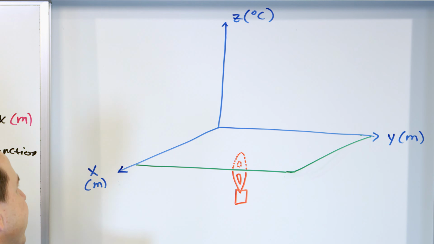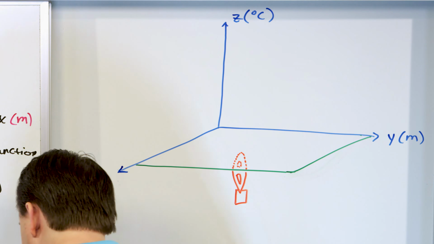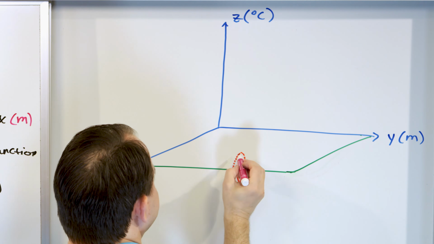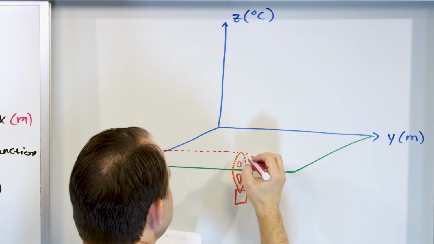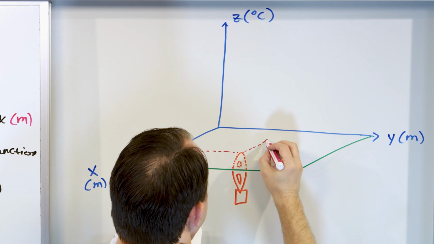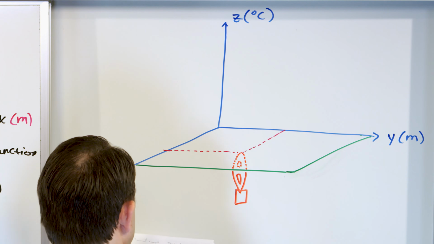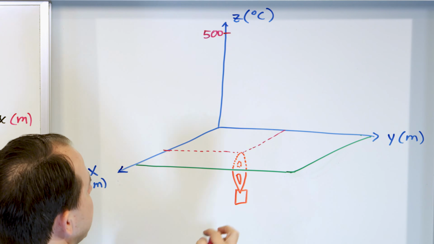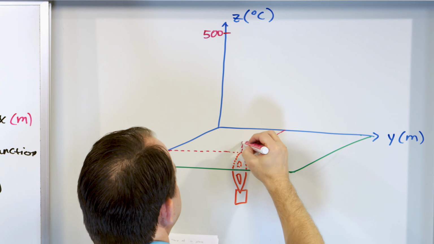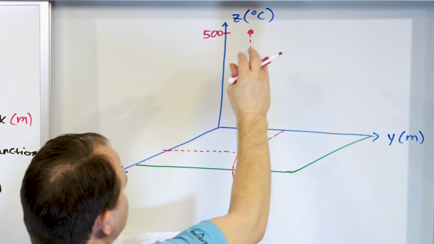All right, so if I were to plot something like this, the location of the tip of this flame is something like this. In the X direction, it's right there. And in the Y direction, you got to kind of go with the angled thing like this. So this is representing the X coordinate and the Y coordinate, right? So let's say up here, this is like 500 Celsius or something like this. Then if you go all the way up from the tip of this flame, that might be 500 Celsius.